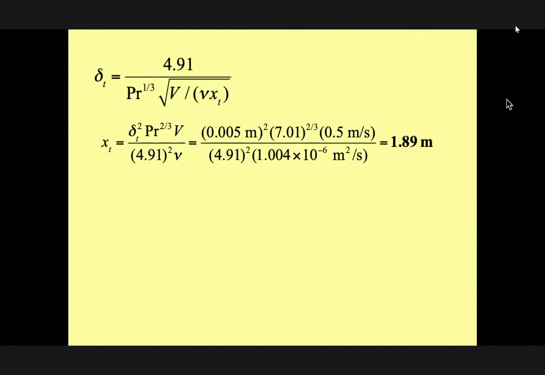Before that, the velocity profile was already developed at the center, where it takes almost 1.9 meter, 190 centimeter, but the temperature profile slowly grows to get to the center. Okay? Any question, please? Therefore, please try to understand the physics behind it, because that will help you a lot in trying to solve problems in the future, okay?